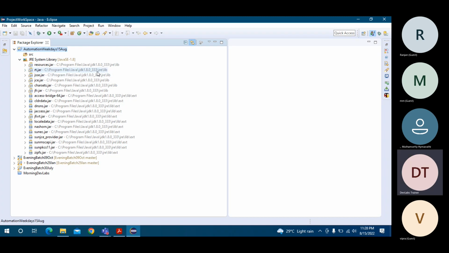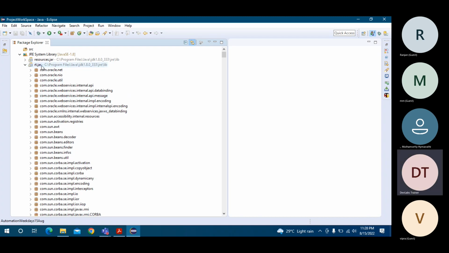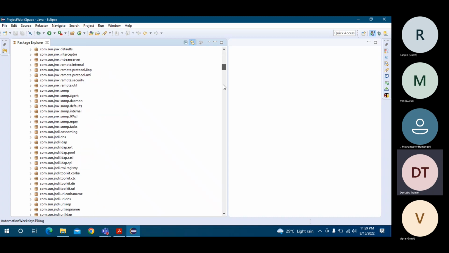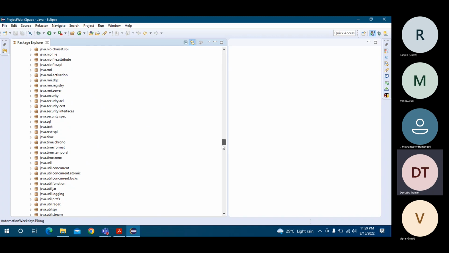Inside the JDK, it is coming from the JRE lib, and this is the most important file, as I already told you. This is the Java archive file, basically a zip file, and inside it are the packages. Brown color things are packages, and inside a package there are a lot of classes. This is the structure, and inside a class you will have a lot of variables and methods.